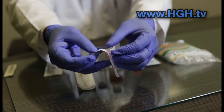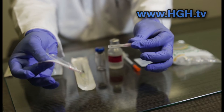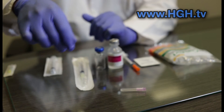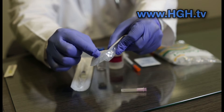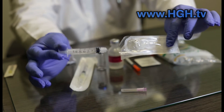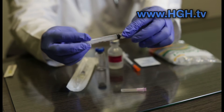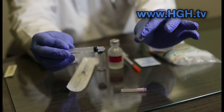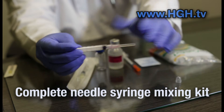Each needle package usually opens easily by peeling apart a corner. Always make sure the packaging is undamaged. Here you have the needle encased in its protective cover — this is not for injecting but for mixing purposes only. Once we have this out and ready, pick up the syringe mixing tube and open that. Make sure it comes out of an undamaged package. You'll see that this particular syringe has a screw-on cap — simply unscrew the cap and attach the needle, which should screw on quickly and easily. Now you have a complete needle syringe mixing kit fully assembled and ready for use.